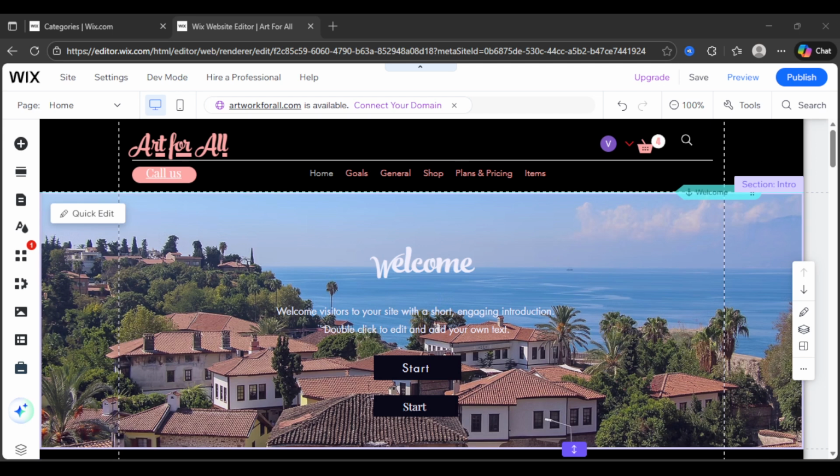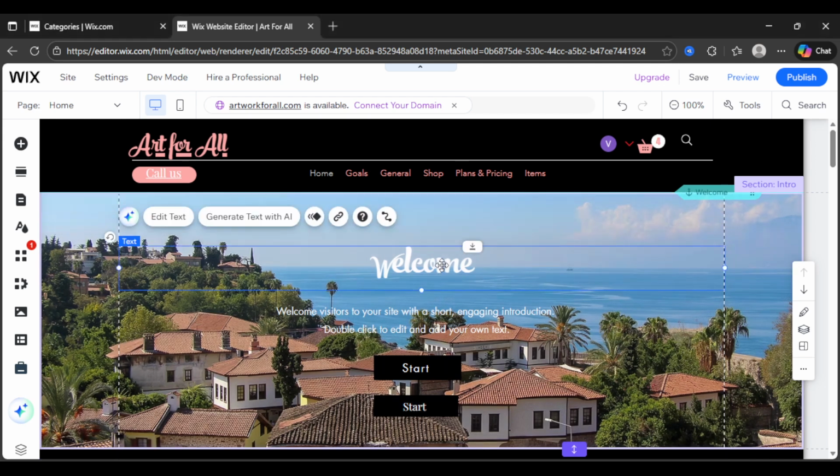Start by opening your site in the Wix editor and selecting the exact element you want to animate. This can be a text box, button, image, strip, or any other item on your canvas. You'll know it's selected when you see the bounding box and controls around it. With the element selected, look for the Animate option in the toolbar. Click it to open the animation panel for that element.